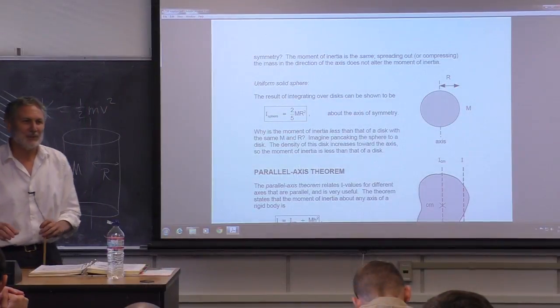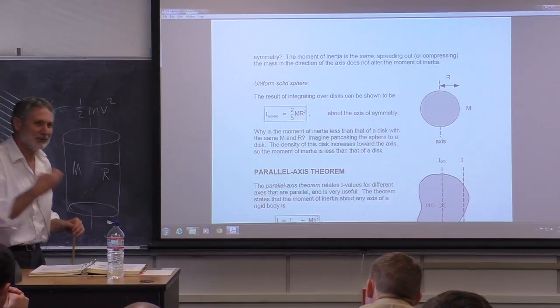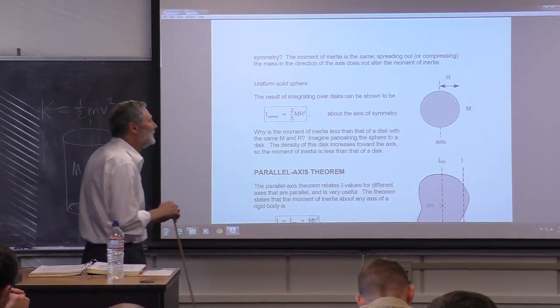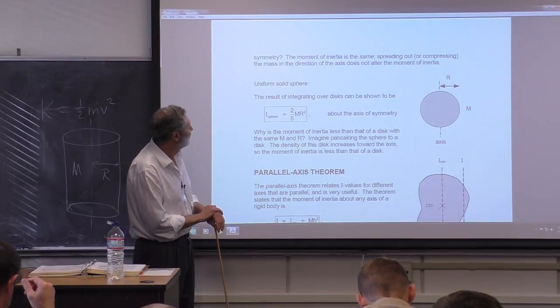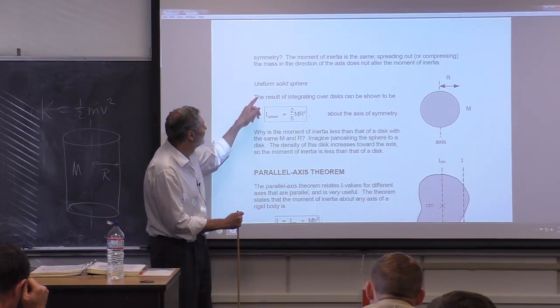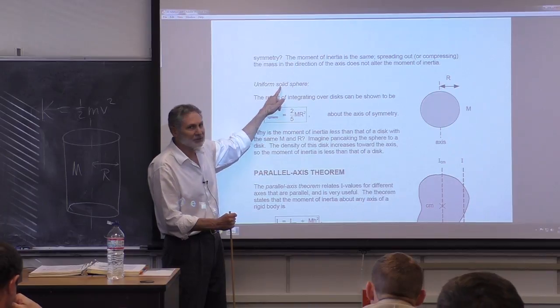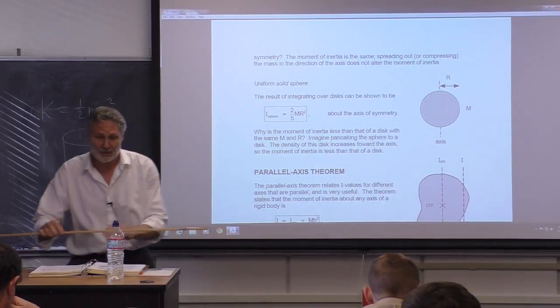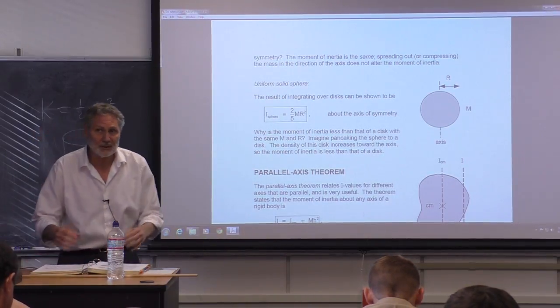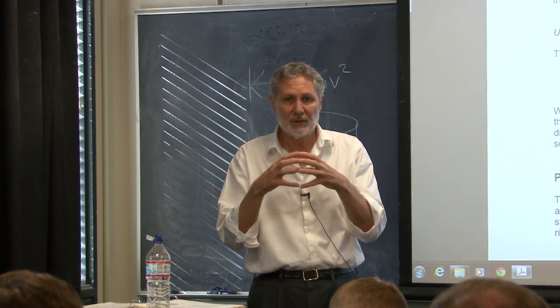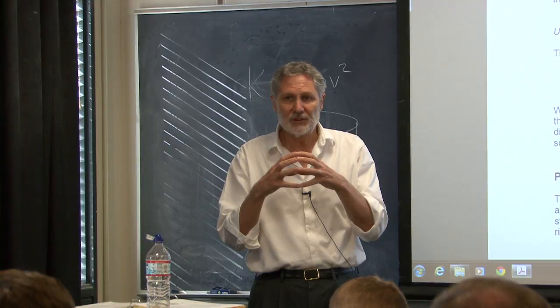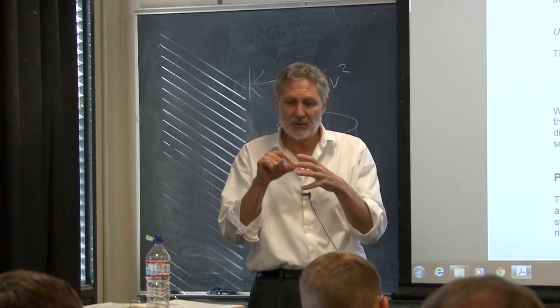Okay, so another, obviously, since we're headed towards rolling objects in the next chapter, we want to deal with spheres, okay? Now, I want to emphasize something here: there are two types of spheres that people typically deal with. There's a uniform solid sphere, like a billiard ball, and then there's a spherical shell, which could be thin.